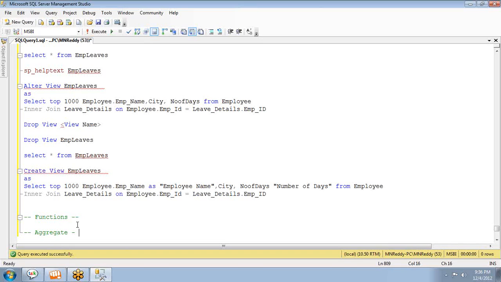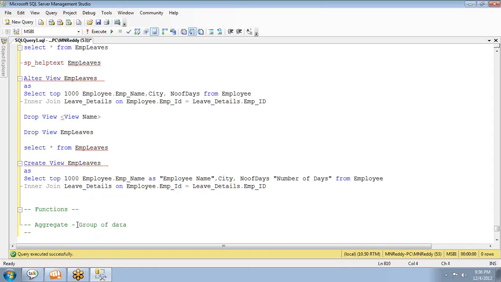Let's say I have a table with 3 columns. Aggregate functions can be applied to a group of data, or let's say on a particular column. I have a marks column in the table. If I apply sum of marks, sum is a function here, it will apply on the complete column and return the data. That means it applies on the data values from a column, or a group of data values from a column. So in short, a group of data. It cannot be applied for a single value.